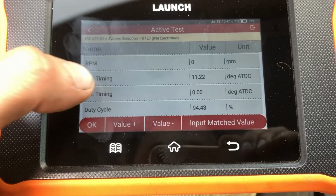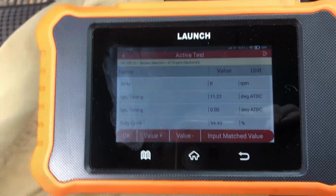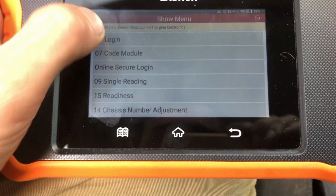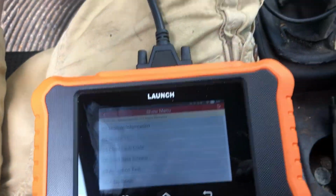So ignition timing, that'll be for starting. VCDS says not to adjust it, whereas this one obviously is going to let you adjust it. It's a bit more cumbersome, whereas VCDS kind of guides you where you need to be. This one doesn't. So let's start her up. Sadly, the hood stack's going to be a little bit noisy.